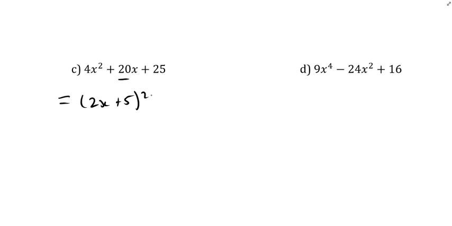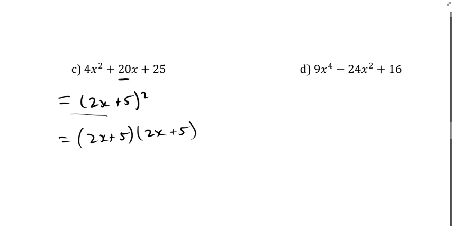It's not as obvious. It doesn't jump off the page at you like the difference of squares does. But once you think about it a little bit, you get it. I don't know if I know what you mean. Do you have to write it this way? Yeah. If you wrote it like this, then you would get full marks. But this is a connection that you have to make for something else that you can't do the other way. When we get there, we'll take a look at that. So for now, you can do this.